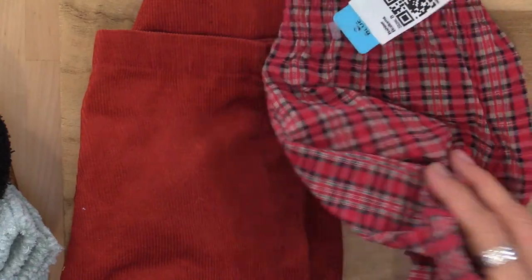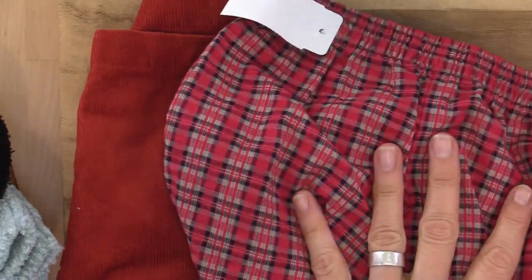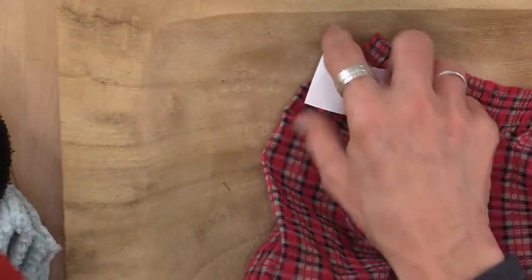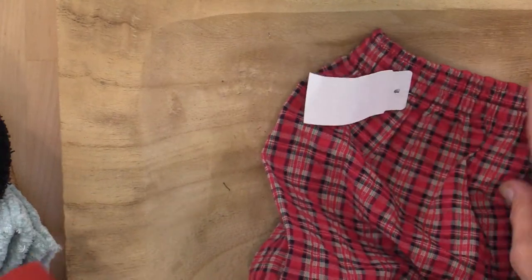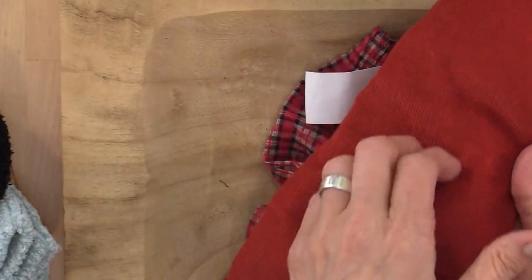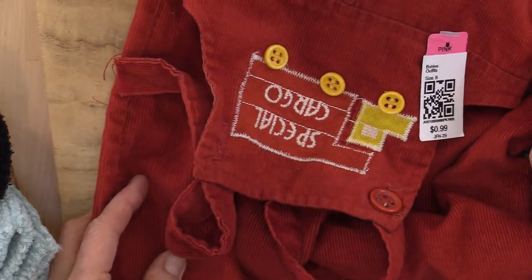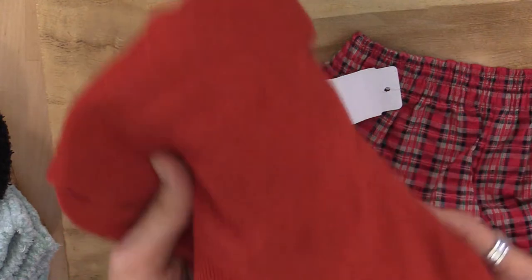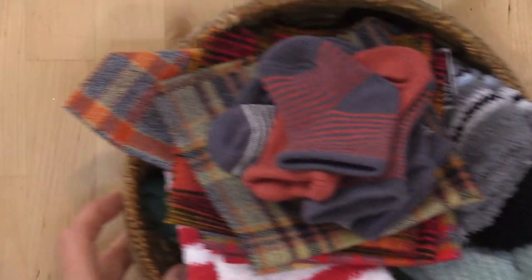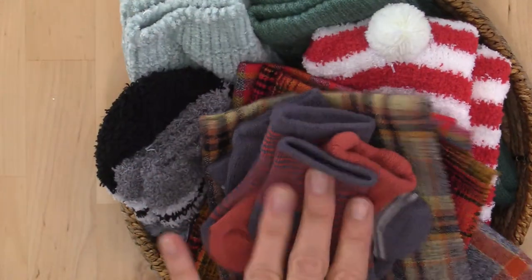Here are some little kids' shorts — it's seersucker and I loved the patterns on it; this was $0.69. Then these are some little trousers — I liked them for the red corduroy — and these were $0.99, so they'd make great little clothes or little pockets. And then this is going to be a real treasure trove: socks! Go to the toddler section — even the regular store like Target in the children's section. Little tiny infant socks are fabulous for the minis we're doing today.